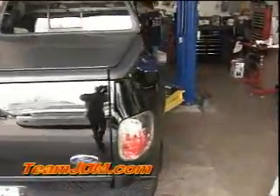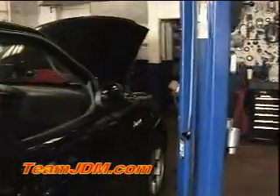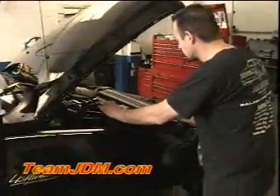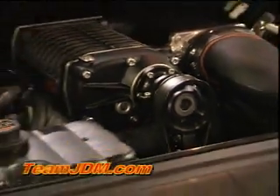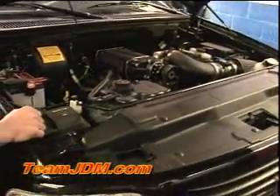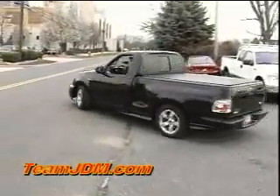This week we had Todd Abbott stop in with his 2004 Lightning Truck. Todd's Lightning Truck is equipped with a Whipple Supercharger — one of our JDM racer kits. His truck made about 470 horsepower at the tires on the stock engine. Todd drives this truck pretty much as a weekend warrior; it's not his everyday vehicle, but when he likes to drive it, he likes to go fast. So this thing with the Whipple Supercharger is right up his alley. We did some general spring maintenance, which included spark plugs, an oil change, as well as a fuel filter. We also took the truck out for a road test, where my father was thoroughly impressed with how well the truck drove and how nice the suspension was.